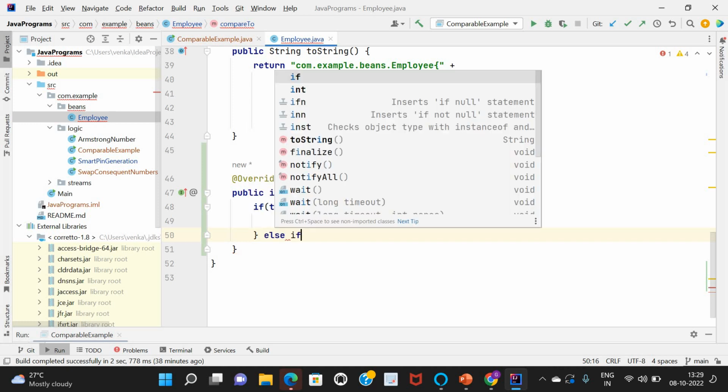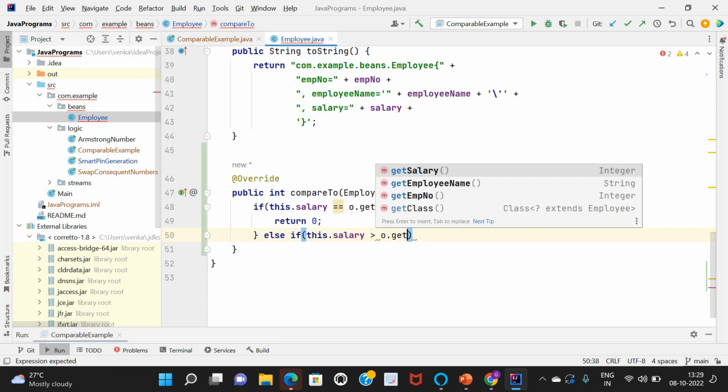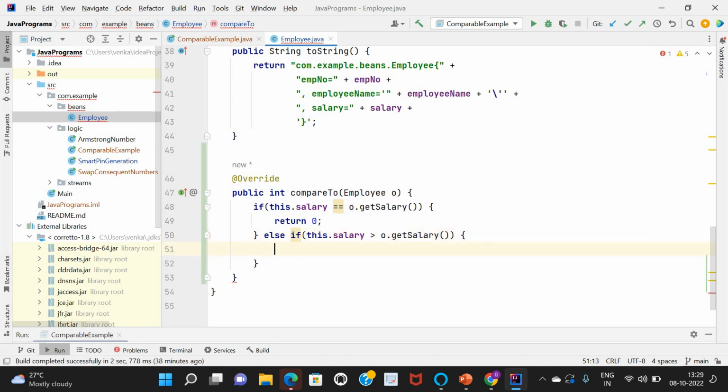And if this.salary is less than, or I am mentioning greater than o.getSalary, return 1. If you want ascending order, we can take the less than symbol initially. Finally, if this.salary is greater than o.getSalary, that is the final condition. No need to mention the if statement also. It is going to return -1.